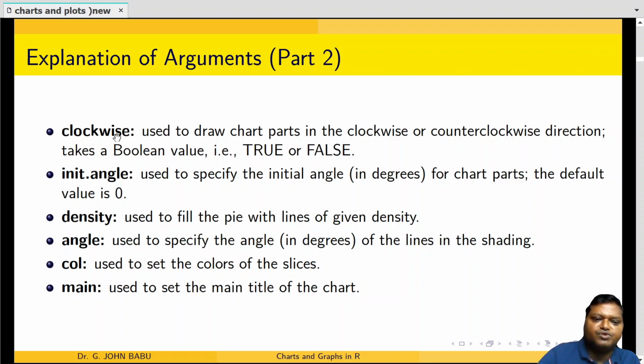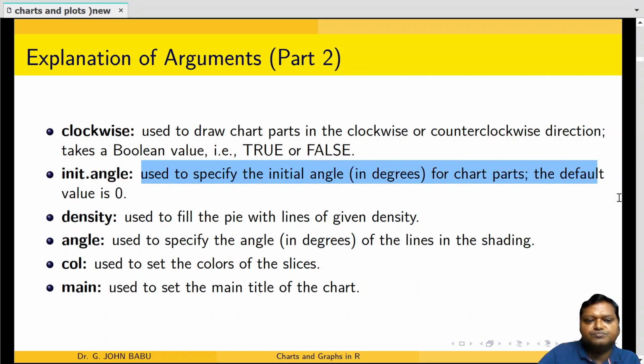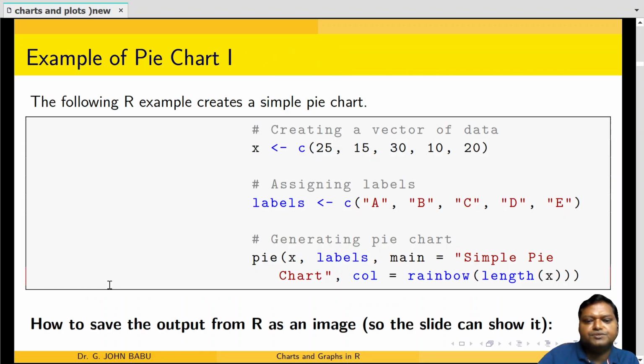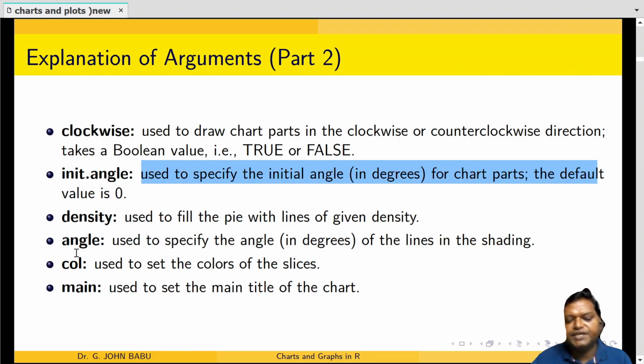If you want clockwise direction, then you have to give true. Then initial angle is where you want to start your pie chart. Density is used to fill the lines instead of the plain color. Angle is the degrees of lines of the shading. Then colors. Then main is used to give the title to the chart.